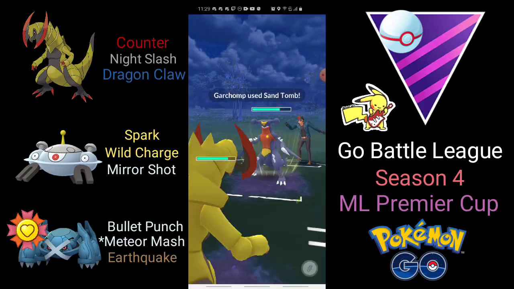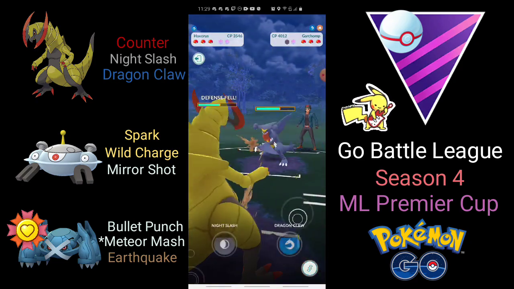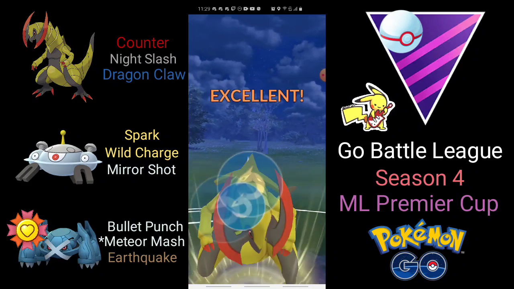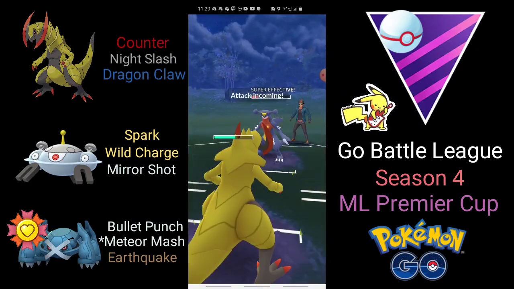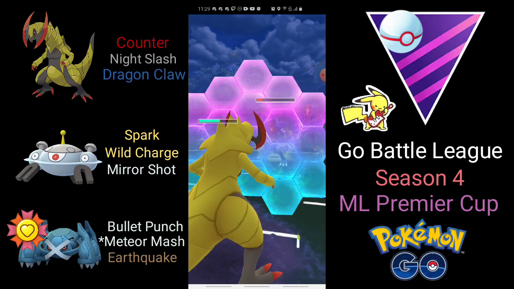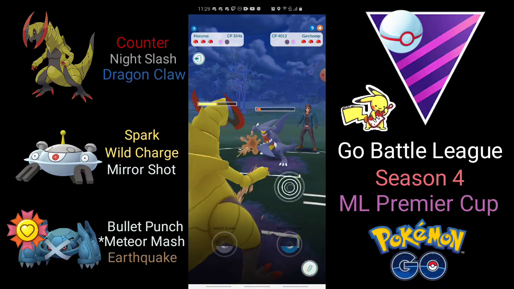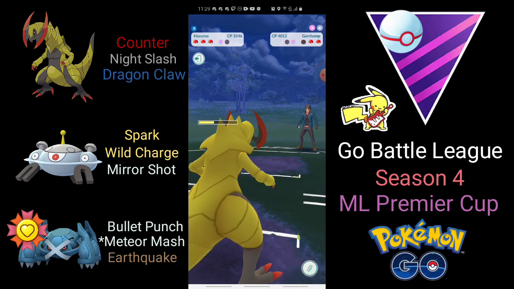Do we want to call the bait? And I know it's going to be a Sand Tomb. I just felt it in my bones that it was going to be a Sand Tomb. So we great bait on a call on the bait on our part, and we hit him with the Dragon Claw right here. I was thinking that this had to be an Outrage, but they actually Sand Tombed us again. But we're going to be able to farm this thing down now, which is okay.